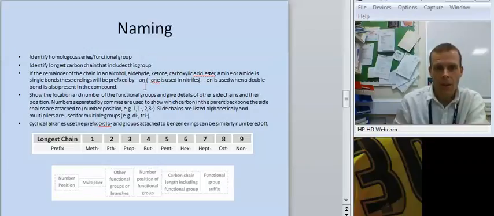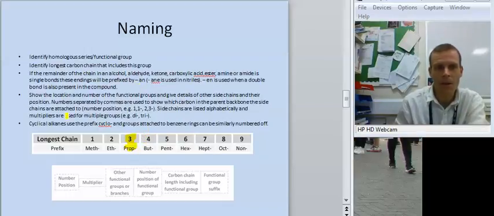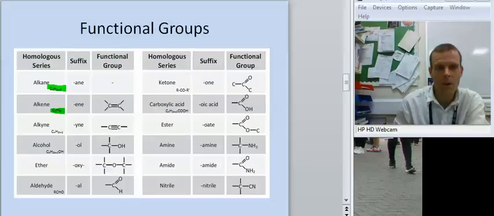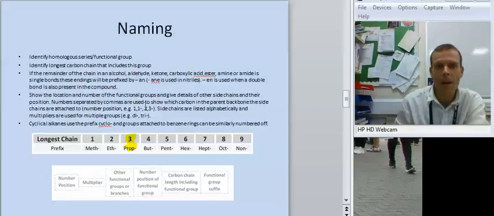Here are some rules on how to name. Really, the best thing is to practice and look at some examples. So we can count up the longest carbon chain that includes the functional group. If we find that our functional group is at the end of 3 carbons, then it's going to be prop-something. We then need to look at what the functional group is and think of that last slide: what's it going to be ending up with at the end of the name? And then we have to show what else is on the molecule and where the functional group is. That's what this piece here is about. So overall, when you tag all those bits together, that's how you'll build up a name.